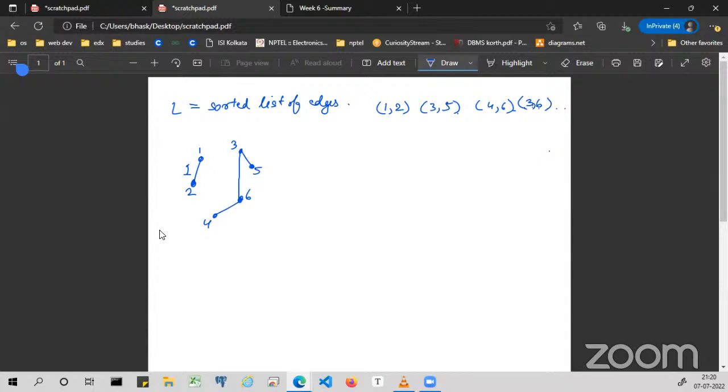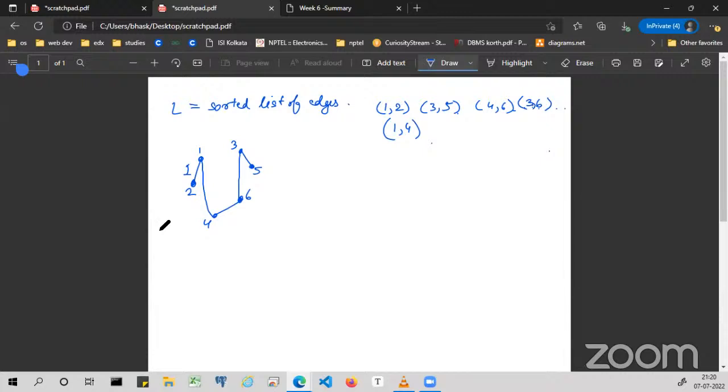And likewise, let's say the next minimum edge is 1, 4. Fine. So you again join this. So finally you get a minimum spanning tree. So basically the idea is Kruskal would grow separate components separately, and in the process of selecting those edges, all those separate components would be merged into one single component, and that single component is your minimum spanning tree at the final stage. But Prim's would not grow separate components. It would take one edge and it would just extend next edges from that one single component, right?